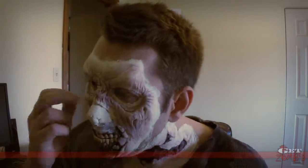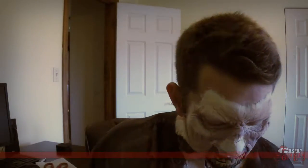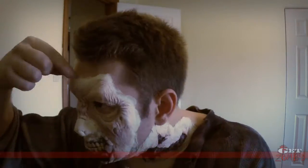So now I'm going in and filling in the little gap I have between my mouth prosthetic and the zombie cheek and brow prosthetic. That's just with a little bit of cotton and latex. Again, I'm adding some other exterior wounds, just trying to bring this whole look together.